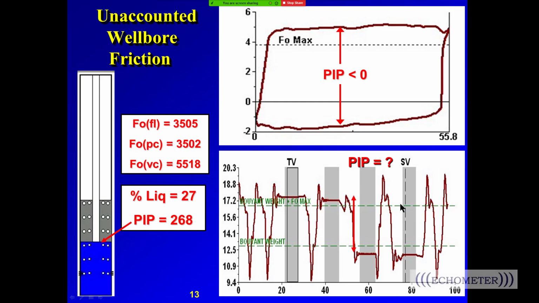And then on the downstroke, when the rods are moving down, the paraffin friction resists the motion of the rods and makes the rods lighter. And so when we stop, we see that this load is less than it can be. The rod string in fluid weighs this dash green line, and it can't be less than that. Well, it can only be less than that if there's some kind of mechanical friction holding up the rods, or maybe some rods are missing, but in this case it's paraffin friction holding the rods up.